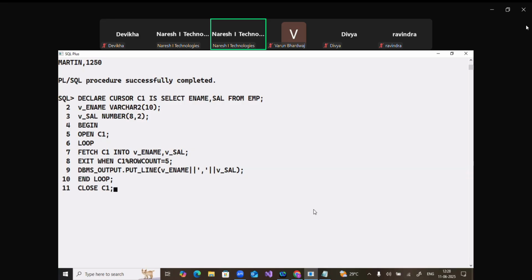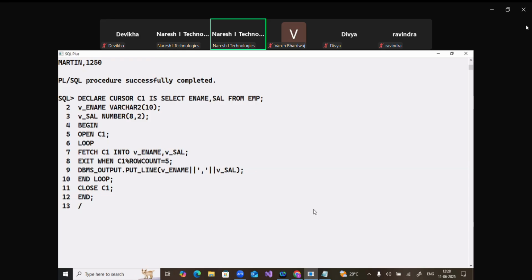How many people have written like this? Raise your hand. One, and you also written like this. Two, three, four, five. The remaining people are not writing like this.